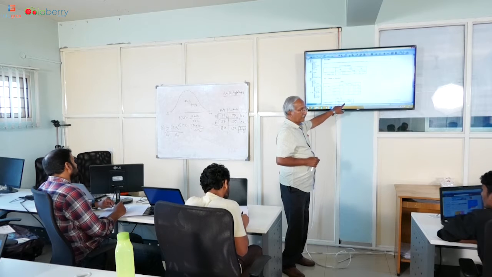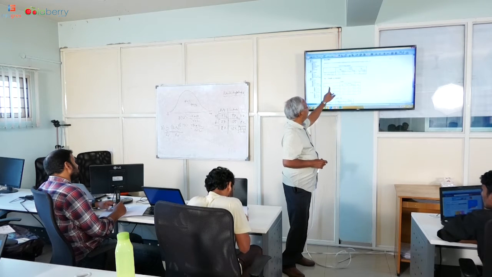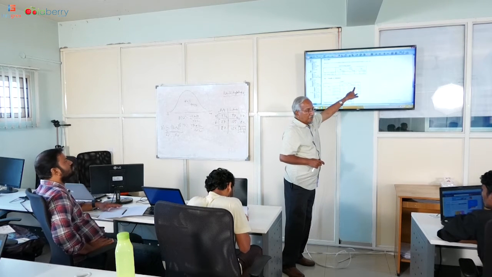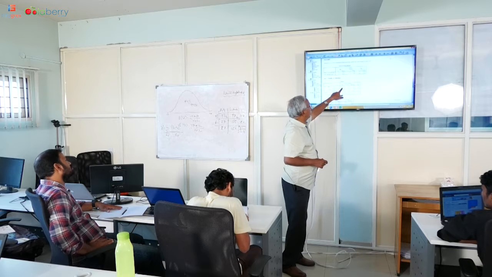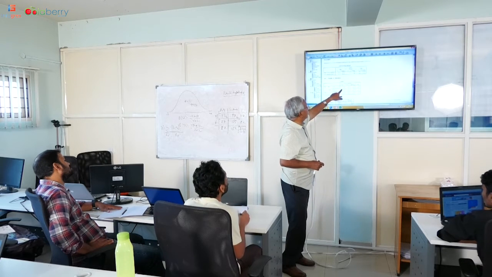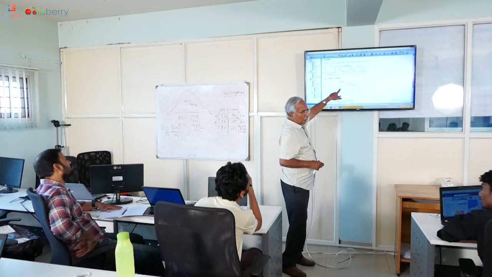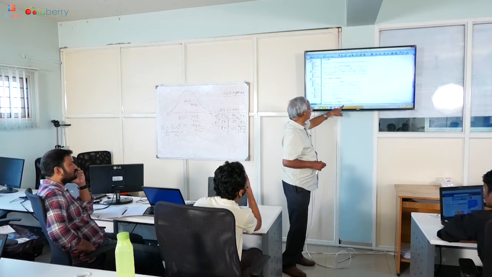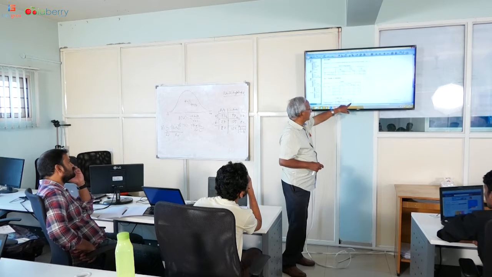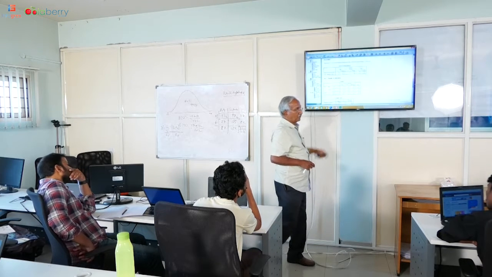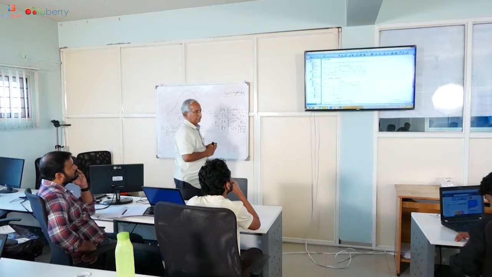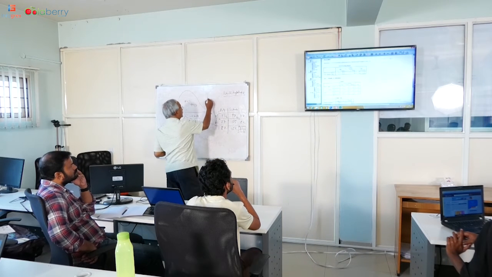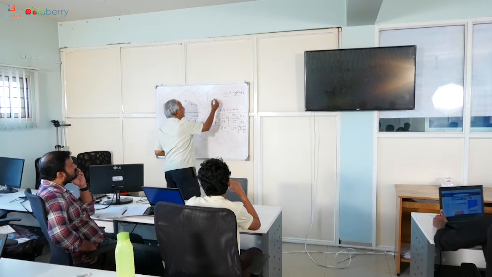How did I get 2 degrees of freedom? There are 3 columns and 2 rows. 2 minus 1 is 1, 3 minus 1 is 2, and 2 into 1 is 2, so 2 degrees of freedom. This is my asymptotic significance, which is called the p-value. The p-value should be less than or equal to 0.05.